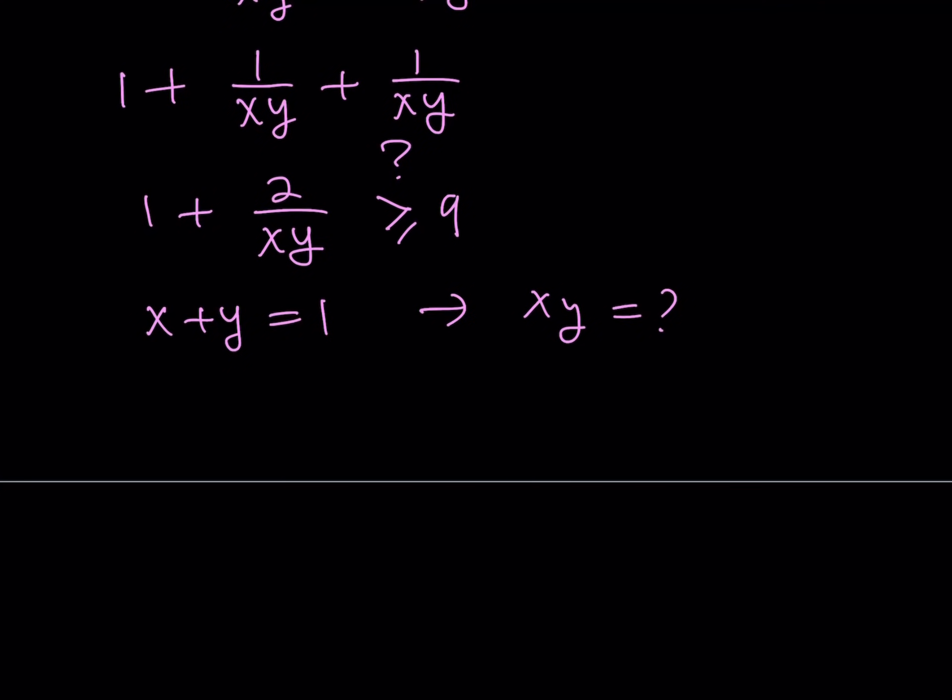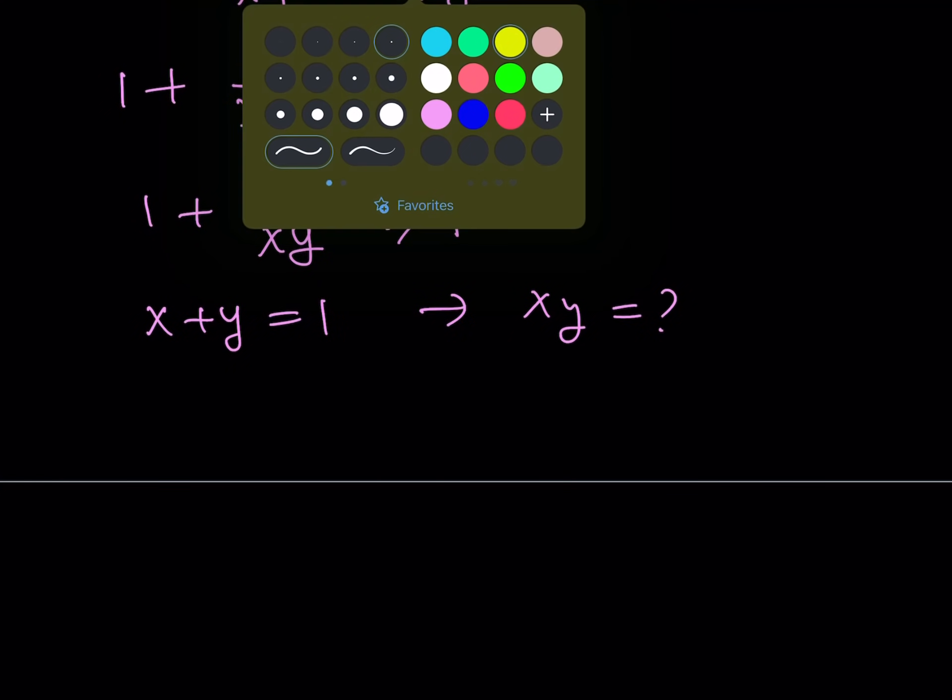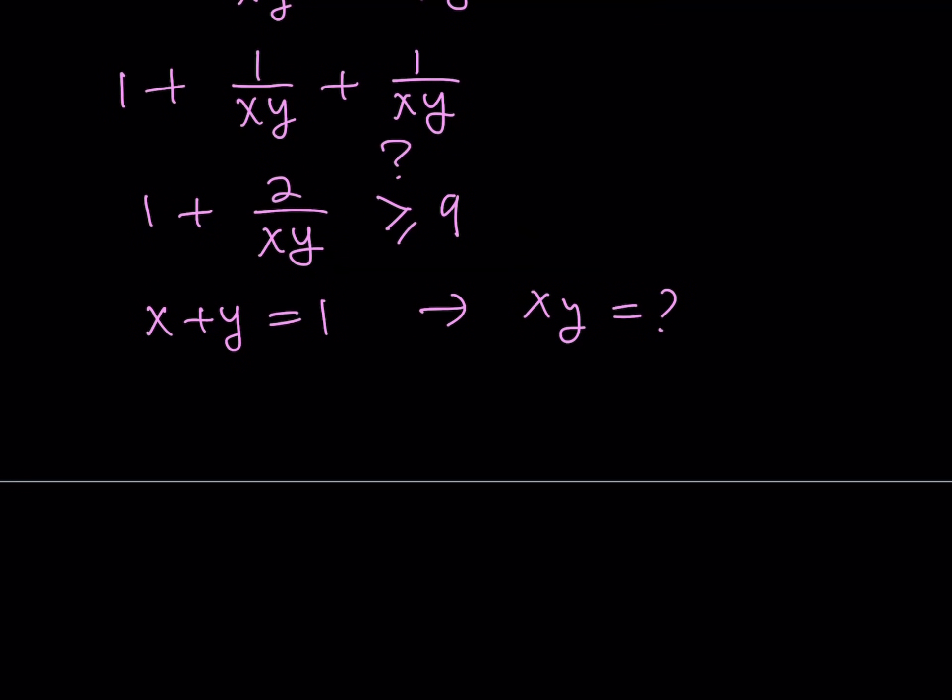But the method that I picked today for you is going to involve the following. And this is kind of nice because this involves an identity that we've been using in our problems, especially the geometry puzzles that we haven't done for a long time. We use these identities all the time. And algebraically, this is a really cool identity. I think it's very helpful for solving many problems. But anyways, this is what it is.